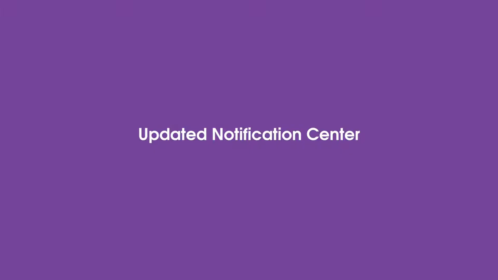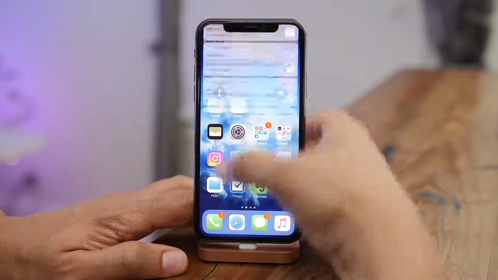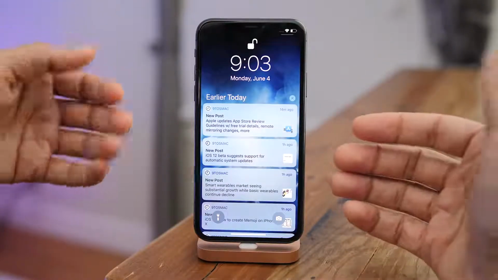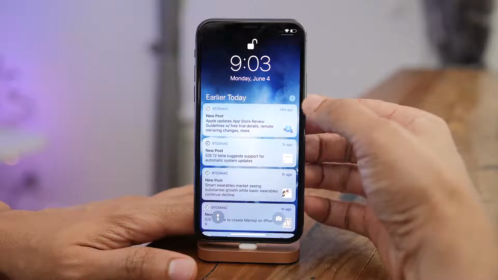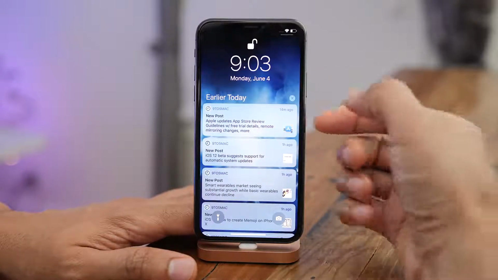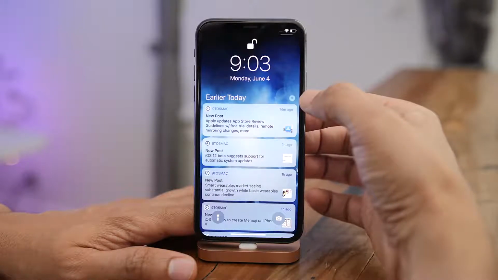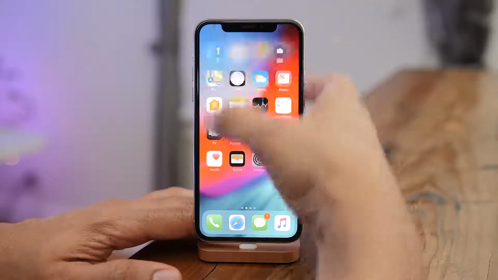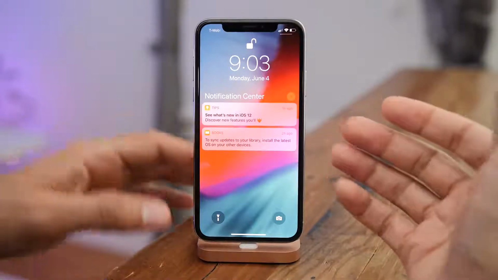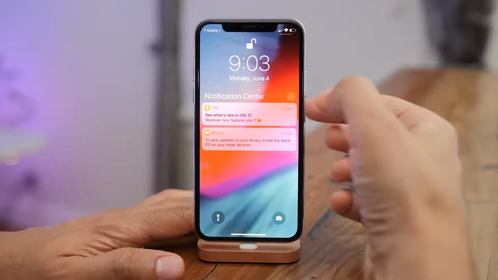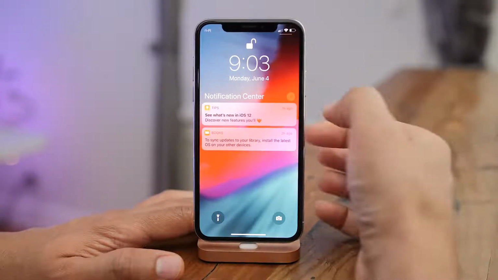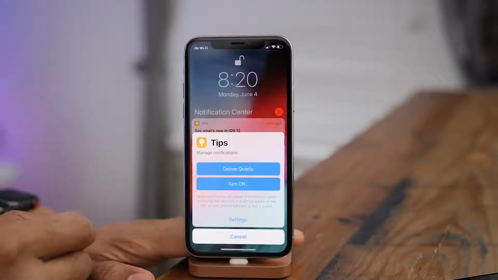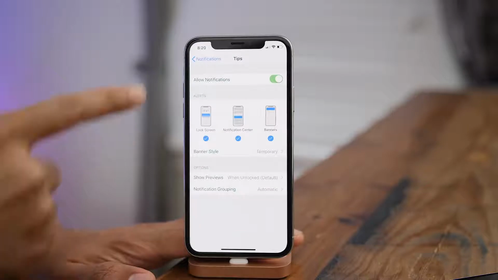And Notification Center just in general has received a slight UI update. You'll notice here, this is iOS 11's Notification Center. See where it says earlier today, and then you have the X to clear notifications. Notice how small that X is. Then we're going to swap over to iOS 12 and check out the differences. So now you'll see where it explicitly states Notification Center, and also the X is larger as well for clearing out your notifications. And you'll also notice a new UI for the preferences for your notifications.